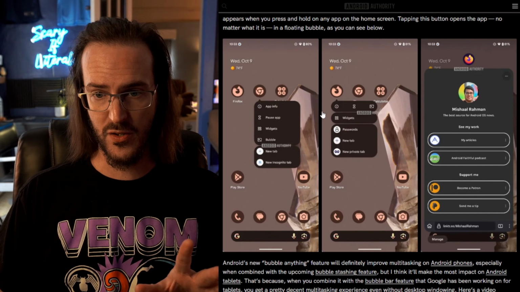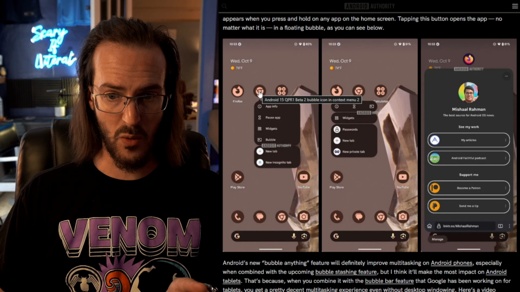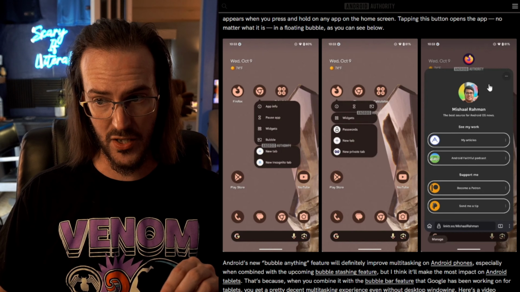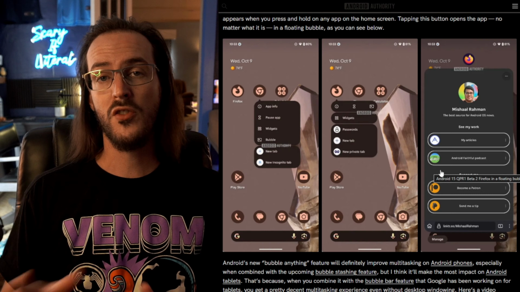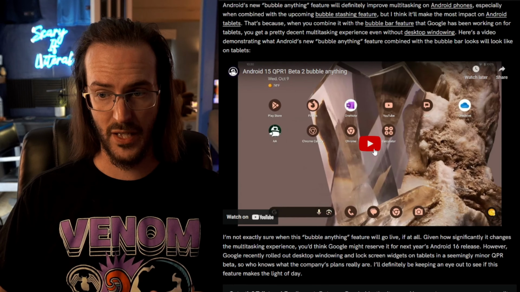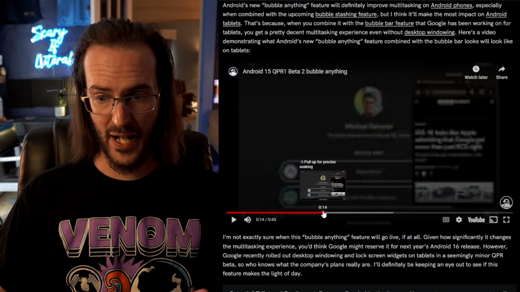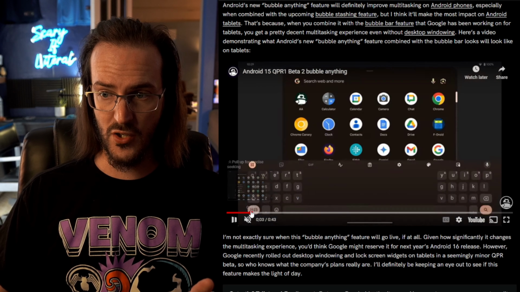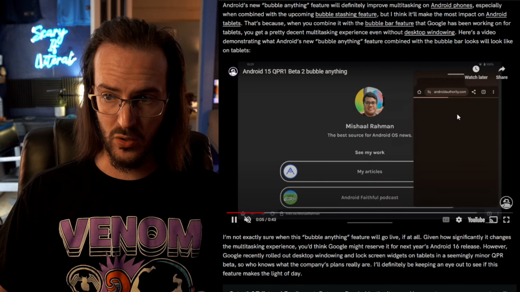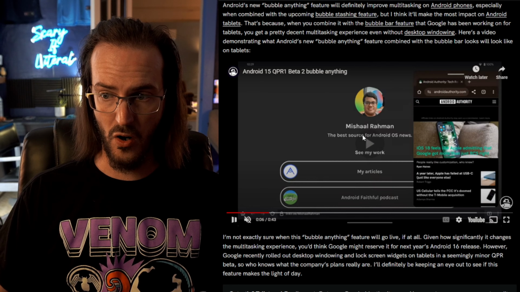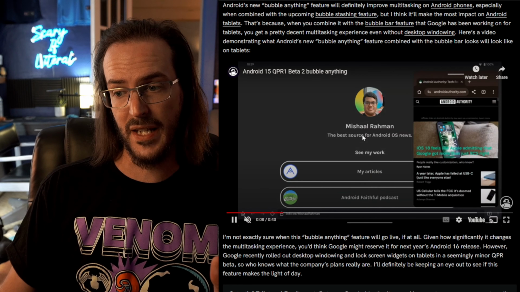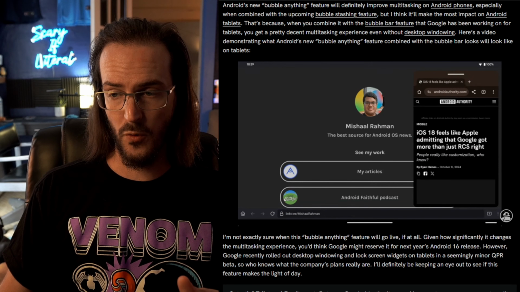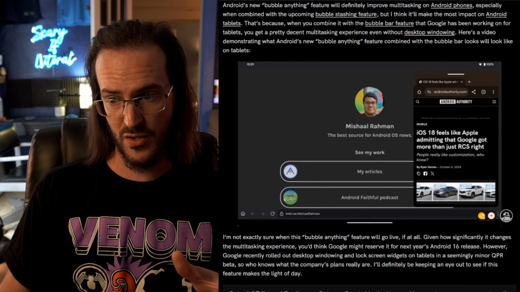But basically how this works is you can long press now on any icon and you will see this bubble icon, which will allow you to launch it into this sort of floating window look. They've got a video here of how this actually functions, and it's fairly straightforward. Basically, you can launch an application in a bubble and it's floating over here on the far right, and if you go to do something else, it's going to be able to be minimized into its bubble form, as you should see here in just a moment.